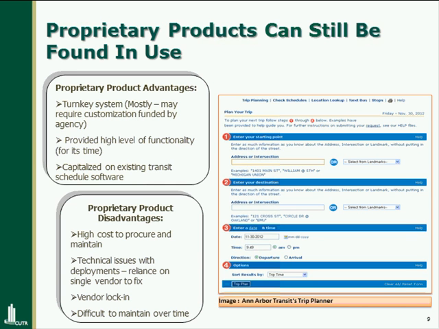Some of the disadvantages that have led to the legacy issues, and why these systems are going away, are that they are high cost to procure and maintain. These were not inexpensive systems, and particularly on the maintenance side, the amount of effort that goes into it was high to keep them up. You had some issues with vendors over time. If they don't support the product, you are locked in, and you're responsible for keeping that up.